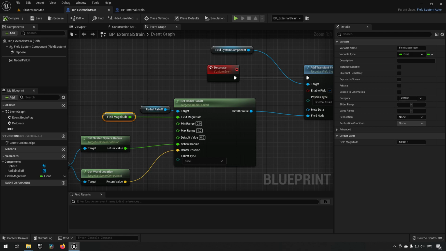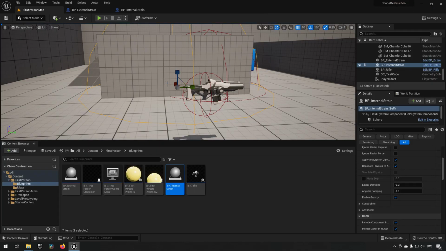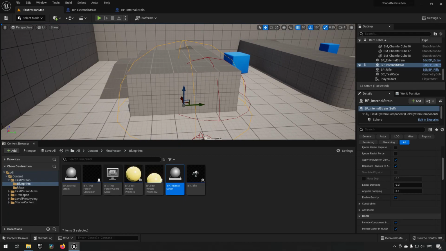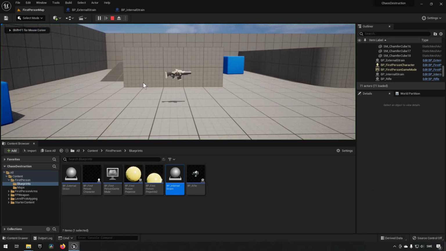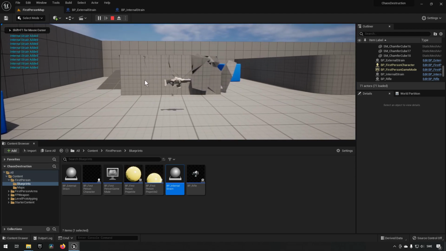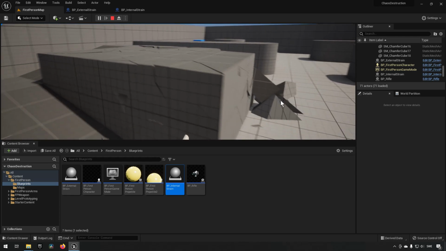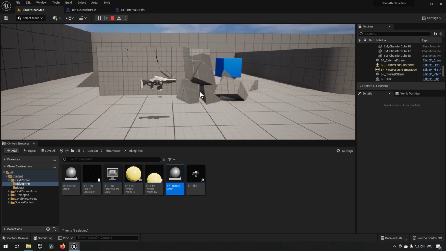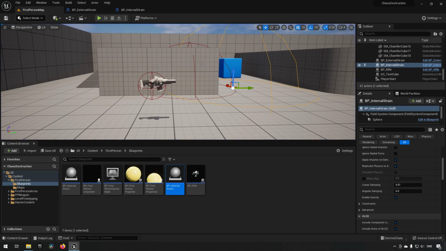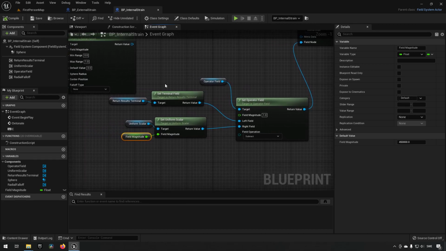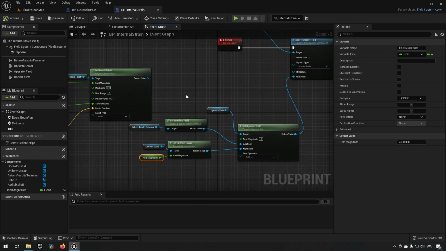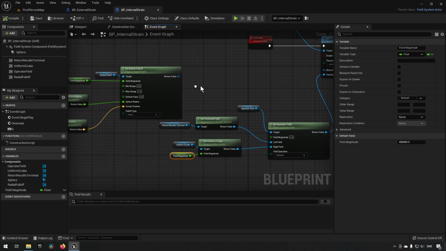There is, however, a problem with this. If we go to the map again and we move our field for internal strain to be over here, and then let's press the key a couple of times, you can see that everything is breaking, not only where the actual field is that we created, which is over here. And that is because we don't currently have any constraints when it comes to this field. This field is essentially working across the world. So let's actually fix that.